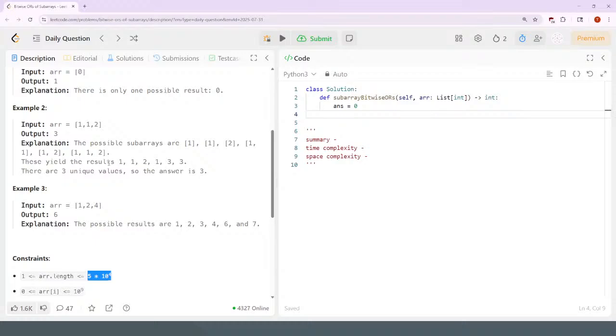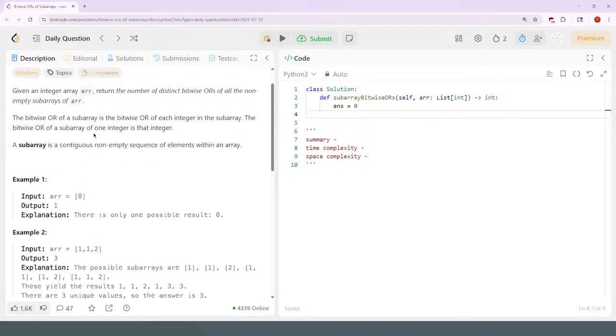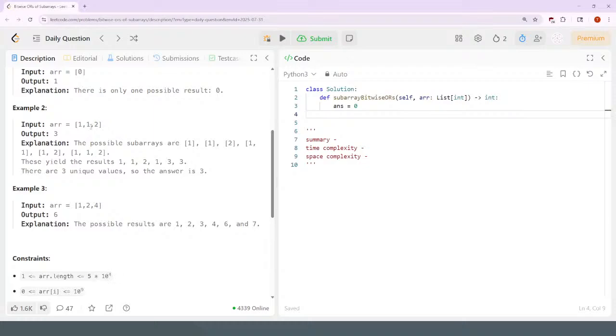So I think I should sort it. At the very least, I should just find the unique values in the array. No, wait, it's a subarray, so the order does matter. Alright, so if the order matters, I guess you could move the streaks of values. If there's a 1 and a 1, that doesn't really change the possible combinations you can get. So you can at least ignore that part.